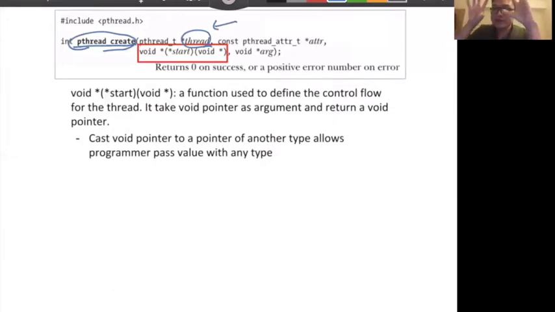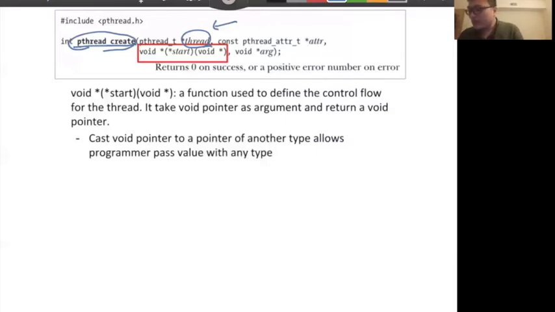The process ID will be the same for all the threads in the same process, because all the threads belong to the same process. They are not separate; they belong inside the same process, so they share the same process ID. But for threads, you need a way to identify which thread each one is. That means you need a way to figure out the thread ID for each thread.